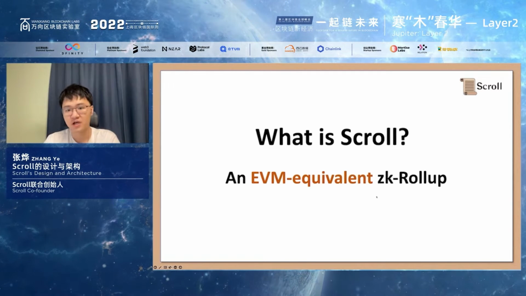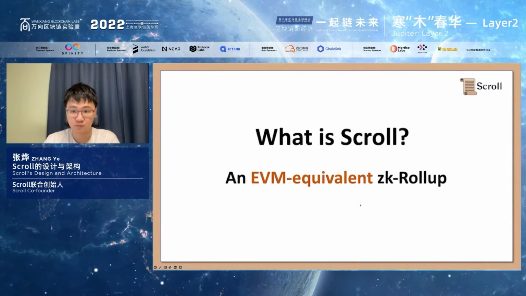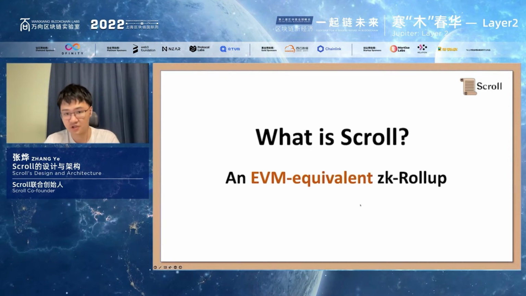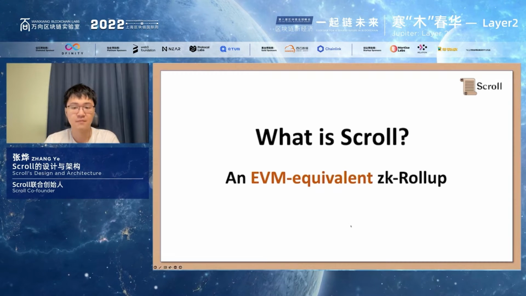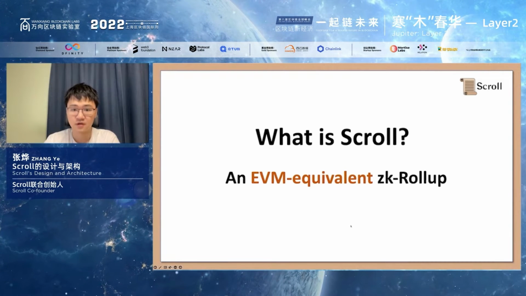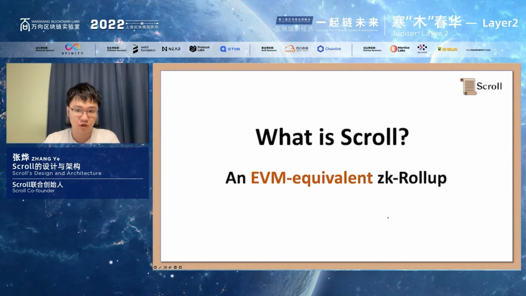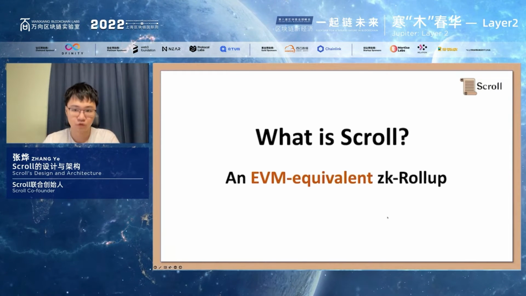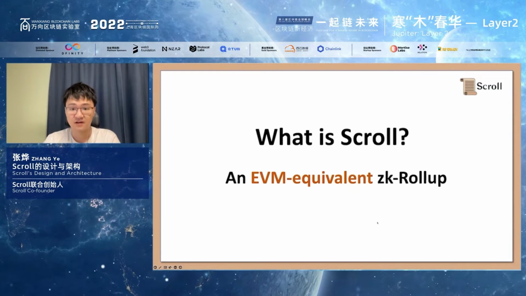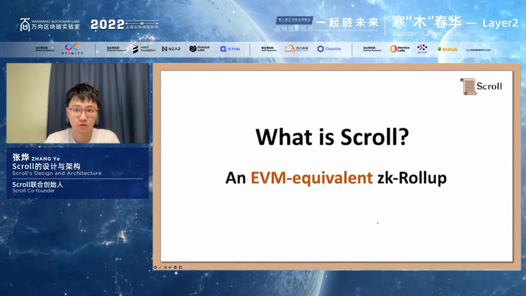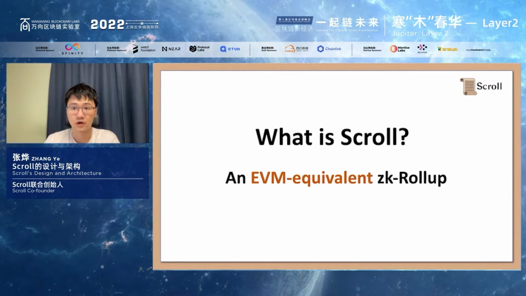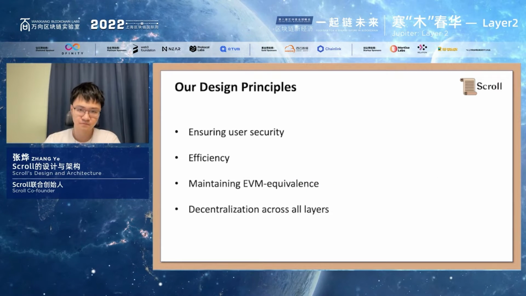For developers, it means we can support everything that is supported on EVM, not only a specific programming language like Solidity, but we can support EVM at the bytecode level, so that we can support all the toolings around. So for developers, you don't need to learn about zero-knowledge proof to deploy on Scroll. The development experience will be exactly the same as Ethereum layer 1. You can reuse all the familiar toolings around and deploy in a similar environment.